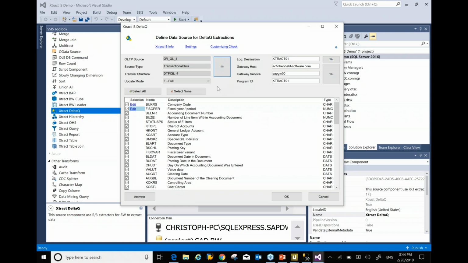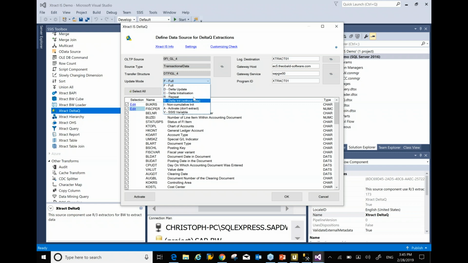And the other advantage is most of them are Delta capable, meaning SAP has a built-in mechanism to keep track of new records and changed records. And by selecting a mode on these source objects, you can specify whether you want to do a full extraction, and once you have done that, you could initialize a delta or the delta Q in SAP, just like you would with BW.